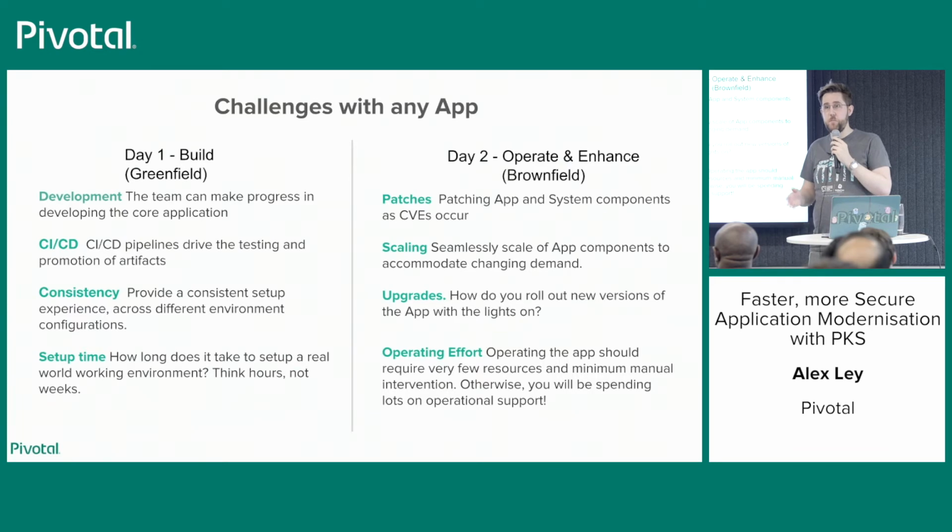Day two gets even more complex because that's when people start using your product. So you have to make sure it's patched. You have to make sure that you scale on demand. You have to be able to upgrade your app, right? So when you write new app code, how can you do that with zero downtime? These are all things that you'll be expected to do because you probably can't take your main application offline halfway through the day for 2 hours. And that means your developers have to come in at night, operations, it just gets a bit complex.